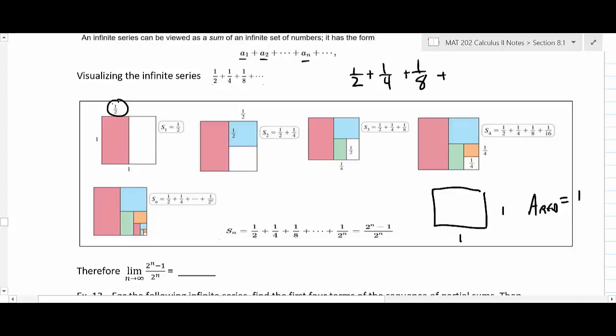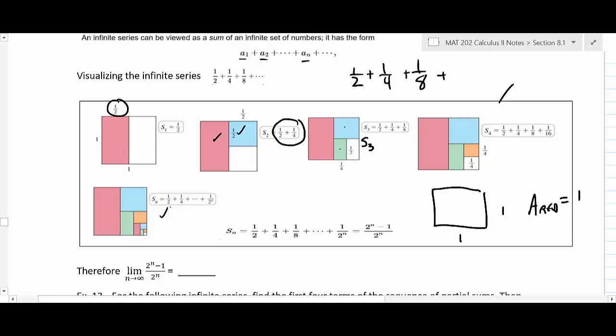So that's half of the square right there. Then you do a half plus a fourth. That's what we call a partial sum, because that's the sum of the first 2 terms in the series. Okay, well, that's this part and that part together, right? If you go to the third part and we say S of 3, that notation is saying partial sum of the first 3 terms. So I'm just halving the previous thing like that. I'm cutting the blue shape into half like that. And then I move on. This is the 4th term. And then this is the nth term.